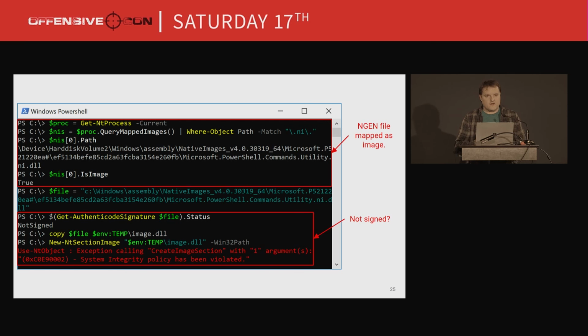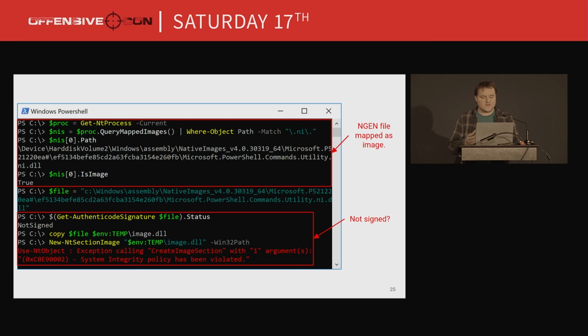Now, if you don't know what these are, they're DLLs generated by the NGen process. And NGen is an ahead-of-time compiler for .NET. And it allows you to obviously increase performance because it pre-converts the CIL assemblies into a native binary. But the funny thing about this is NGen usually runs on target. So they can't be signed by Microsoft. They can't have been pre-signed and deployed because they would be generated on the target system itself.